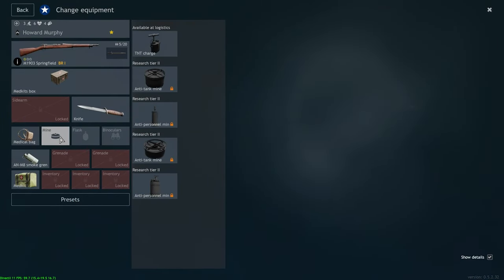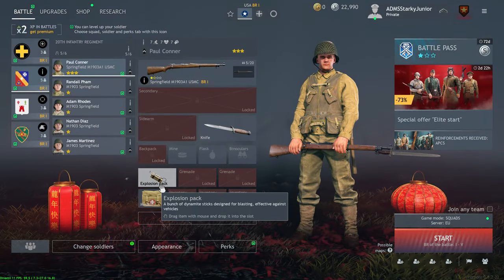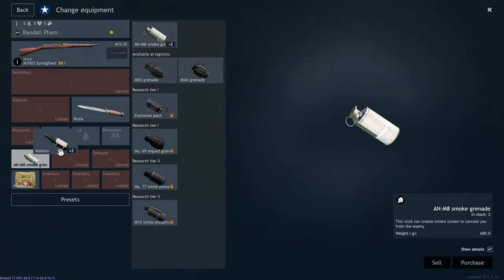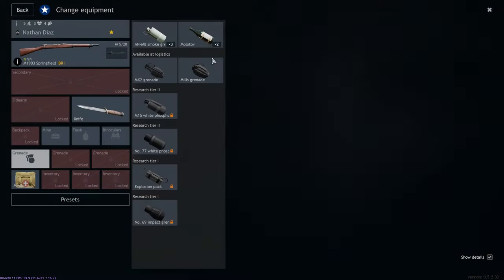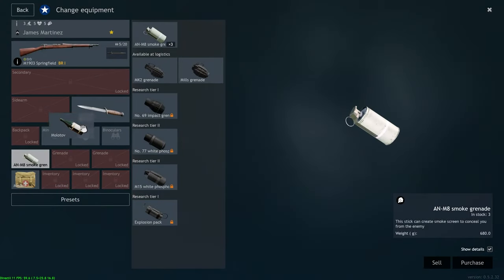Do we have any mines? No, we don't have any mines. And I'm going to do the same for these guys. This guy has an explosive pack. Nice, that can take out tanks. Smoke, no, thank you. Let's go with Molotov. Explosive, this one doesn't have at all. You can have a Molotov, smoke, and we're going to change it out.